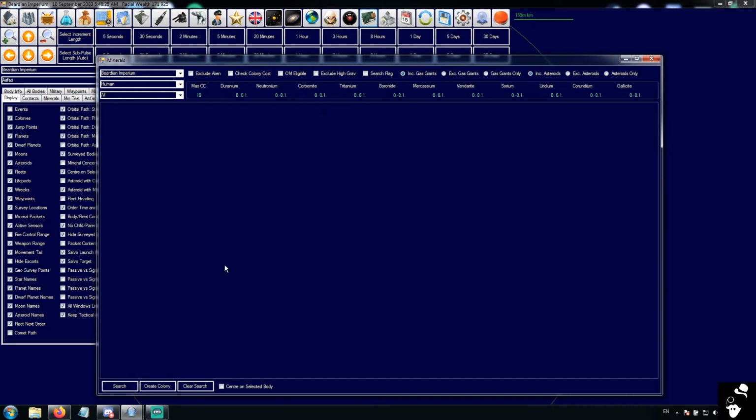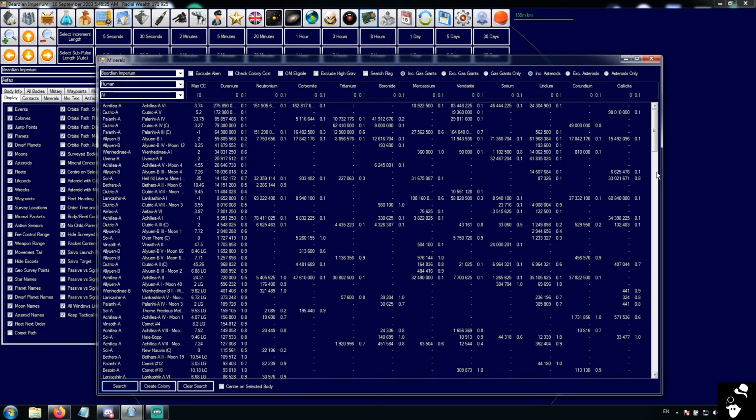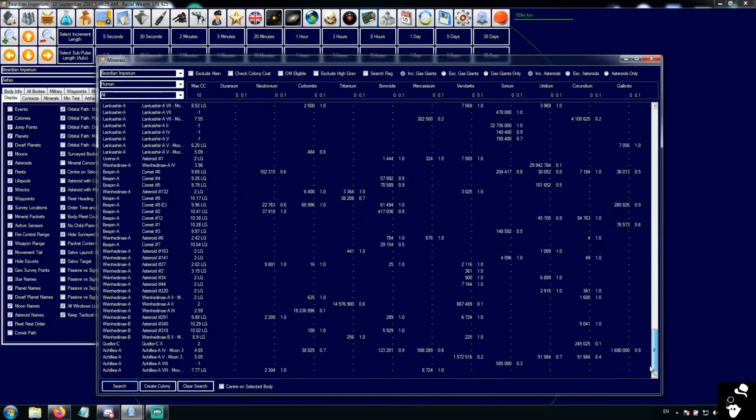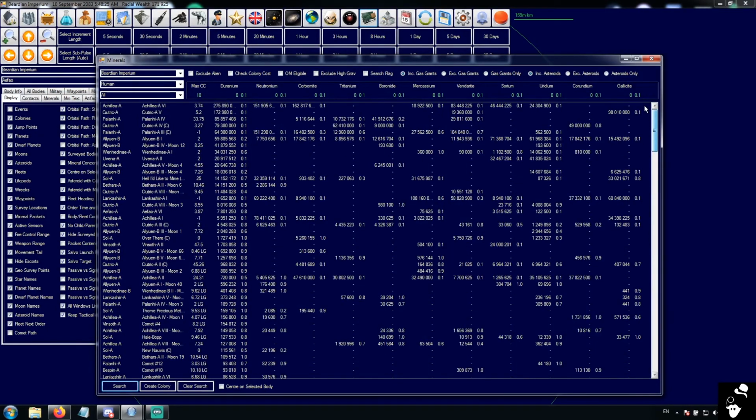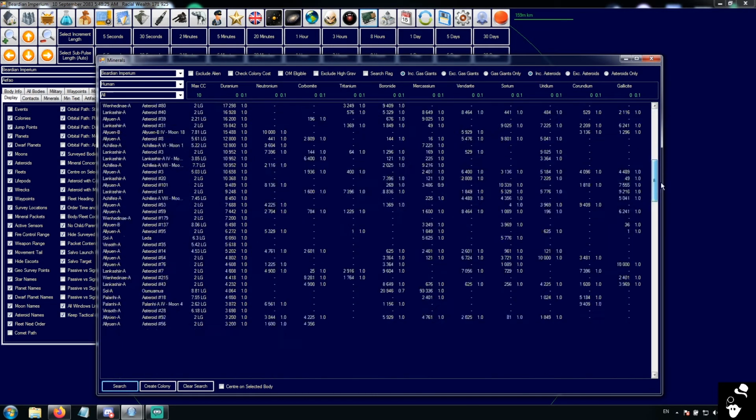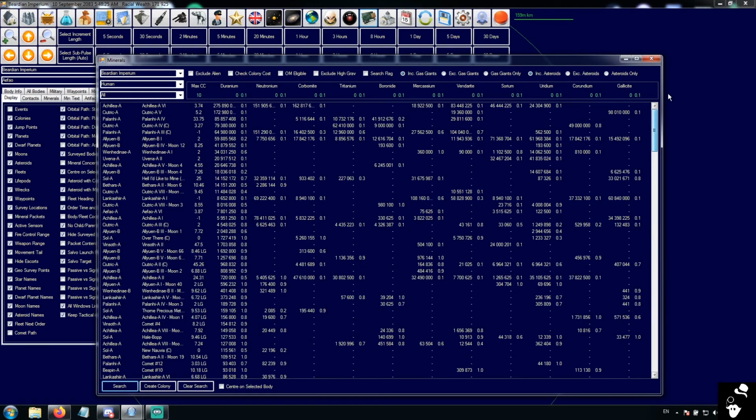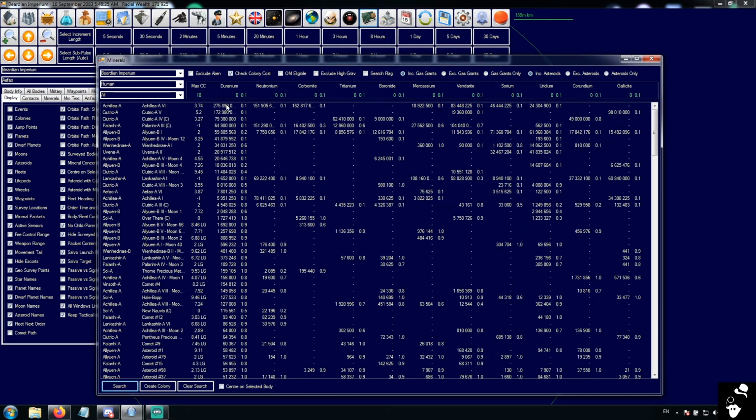So if we click search with just these, we basically get every colony, and it's not even alphabetical. It defaults to duranium, so you can see that it's sorted by duranium numbers. So yeah, we get every result in the entire galaxy because we have no actual filter. You can see that because check colony cost is not ticked, we actually get Polani A, which is a 33.75, even though max is 10. So you do actually need to tick this. So if we tick this, you can see that Polani disappears from the list.